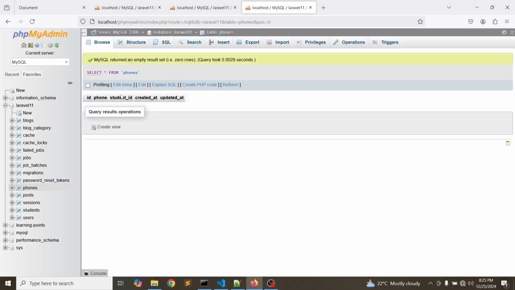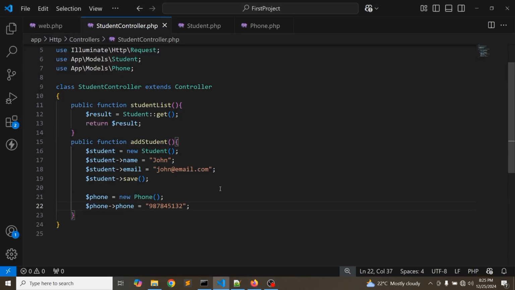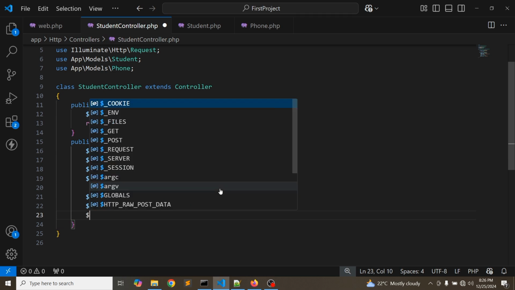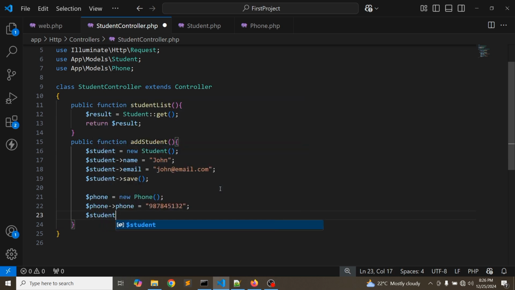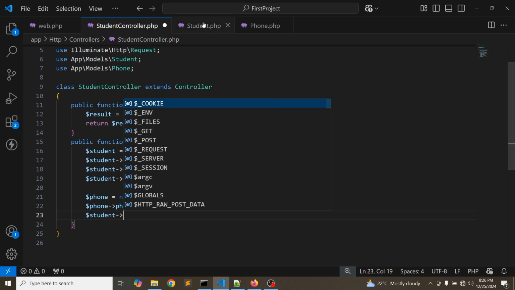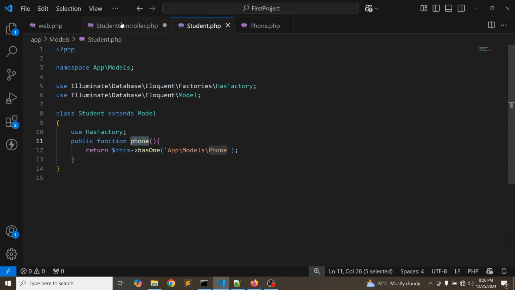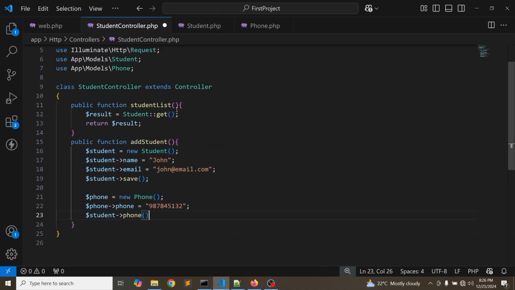But how to create the relations, how to get the student id? We already defined the foreign key as student id. So here I am going to add using the student object, and here we just created the phone method. So let's call the phone method, and now I am just going to save these things.